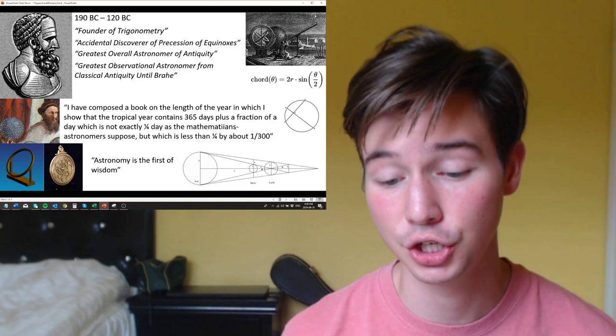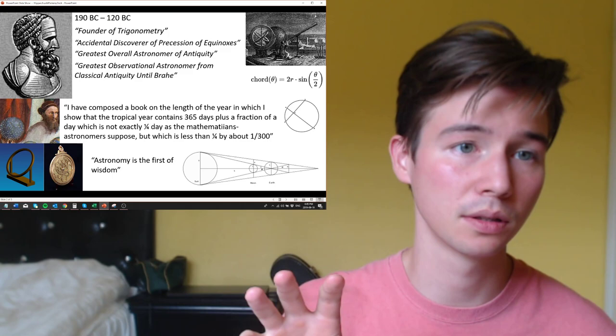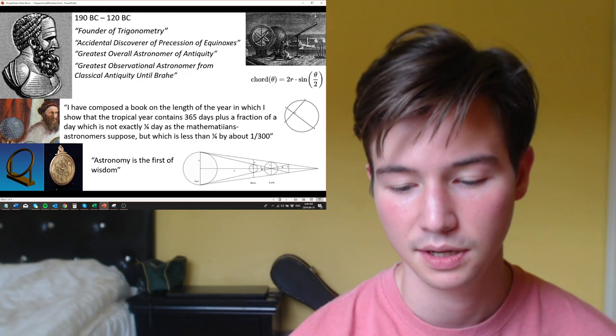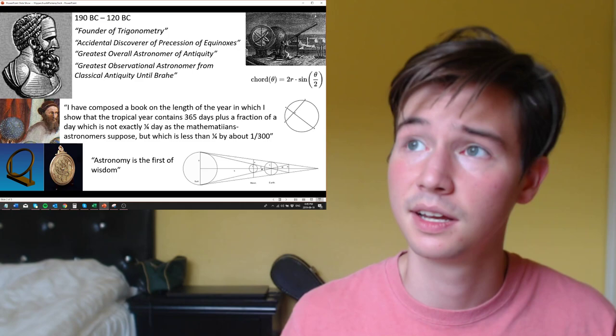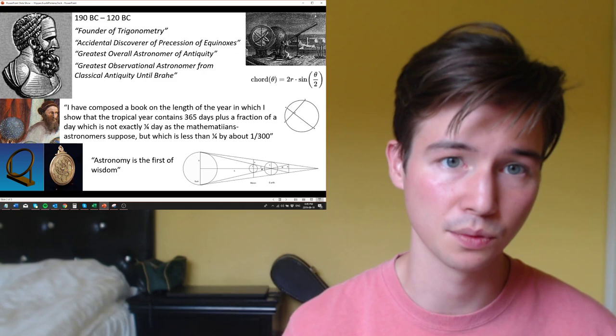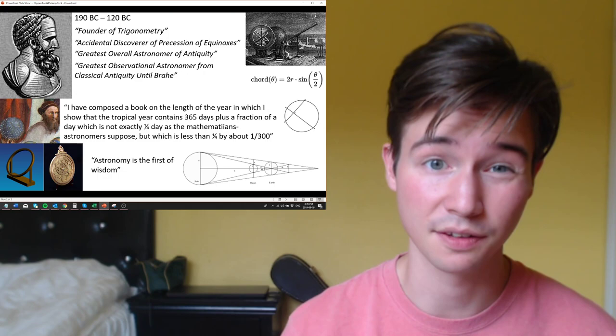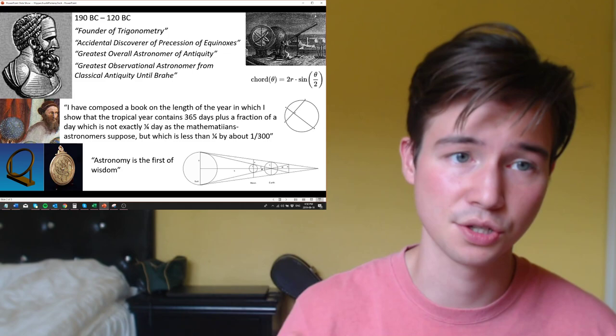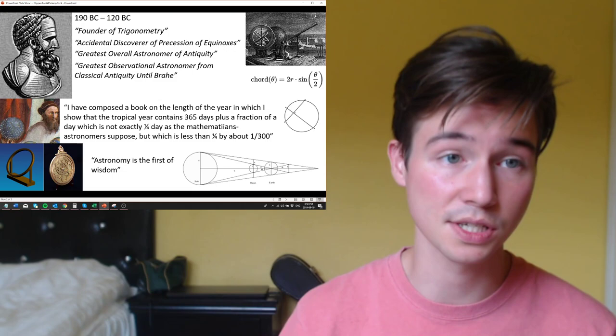He was born in Nicaea, which is in modern day Iznik, Turkey. Actually a lot of these people who are pooled into the Greek philosophical or learned Greeks, many of them actually came from Turkey. I think geography or where someone lives obviously has a huge influence on their capacity to reach high levels of learnedness. The fact that Hipparchus lived in an area where a lot of former philosophers came from, and close to Babylon, he had access to a lot of mathematics. Obviously, independently, he was probably a genius, but obviously his surroundings did help.